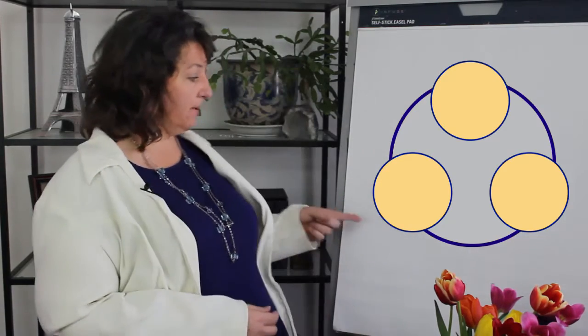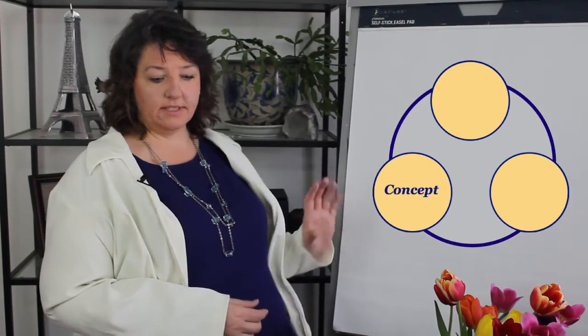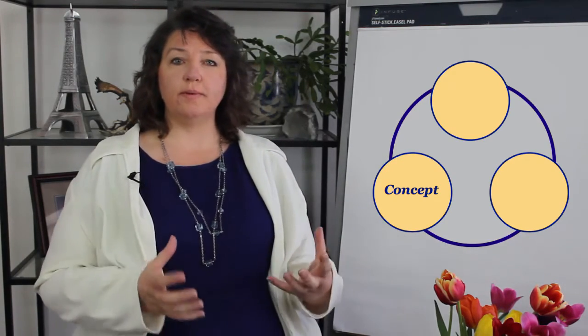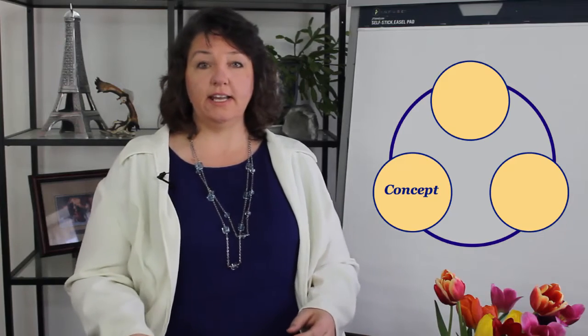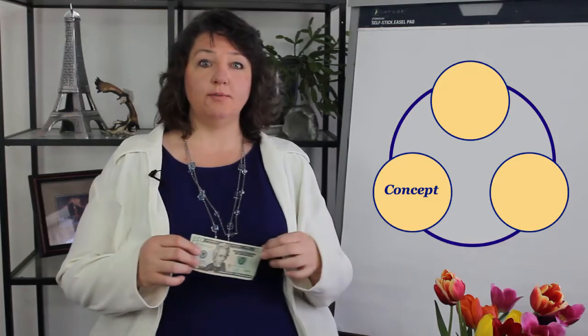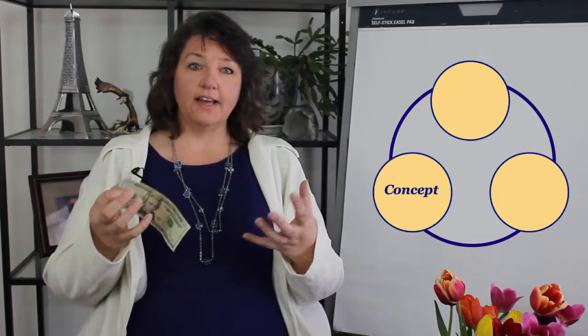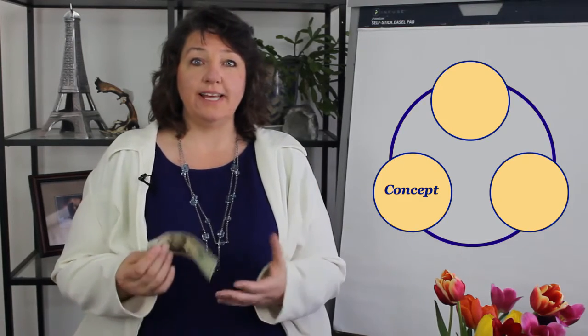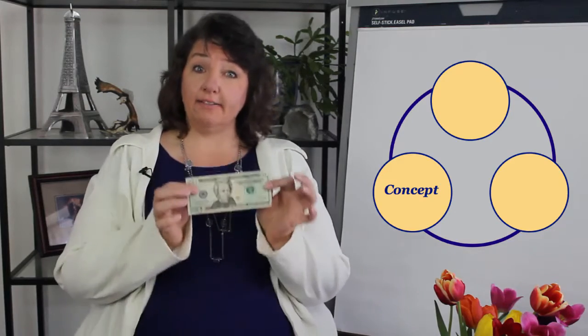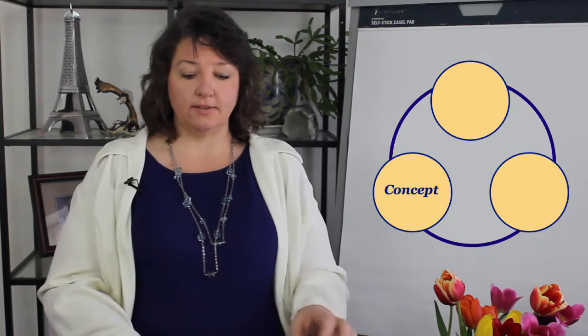So there are 3 types of learning. The first type is concepts. Concepts are invented and they represent a group of things. So, for instance, you've heard of the concept of money, right? Or, we're going to teach you the whole concept. So a concept is a group of things where the only definition of them is the description of themselves. If we say the concept of money, then I have to tell you about money. So a concept is just the group of things that are going to be talked about.